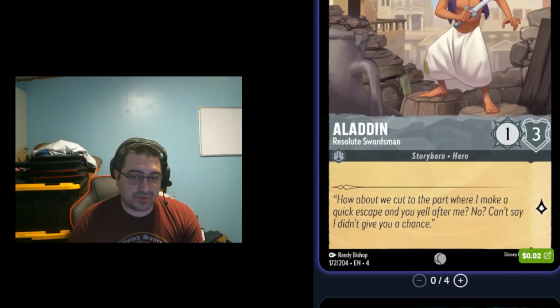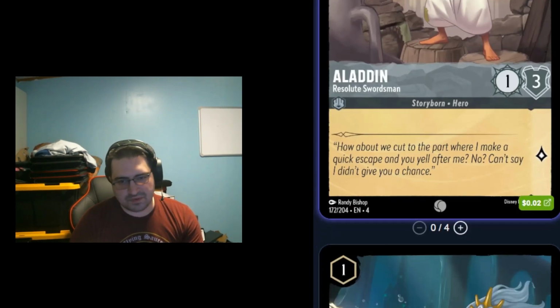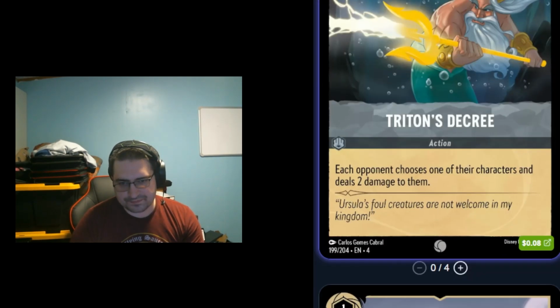So Aladdin, 1/3 vanilla. This one's not played. Even though we're seeing the 3/3 steel, this one just never really saw play, and I don't think it needs to see play. It's a fine card. It's just a D tier 1/3.